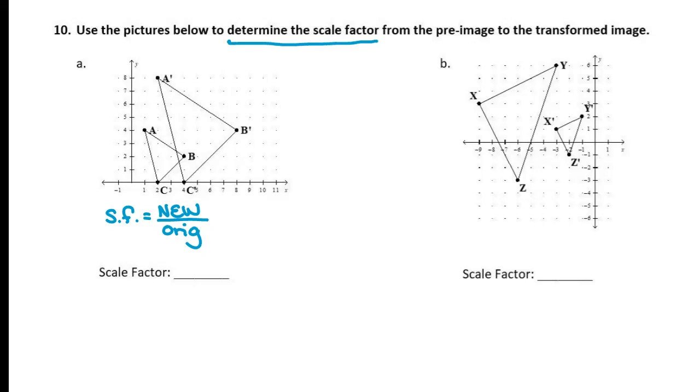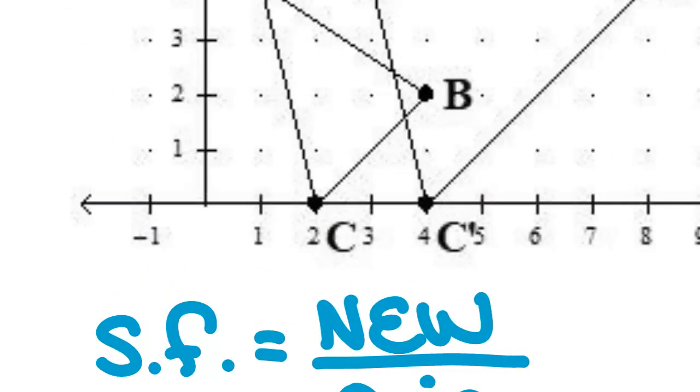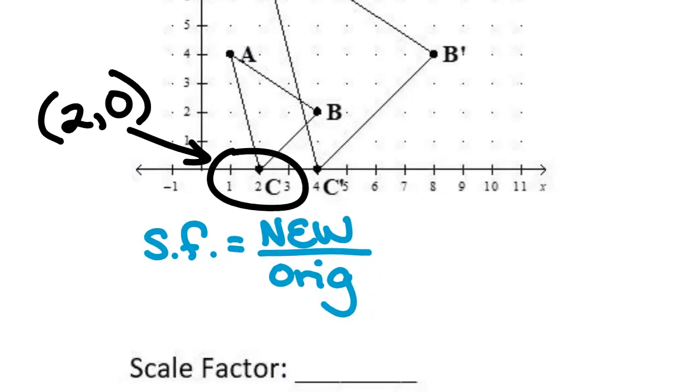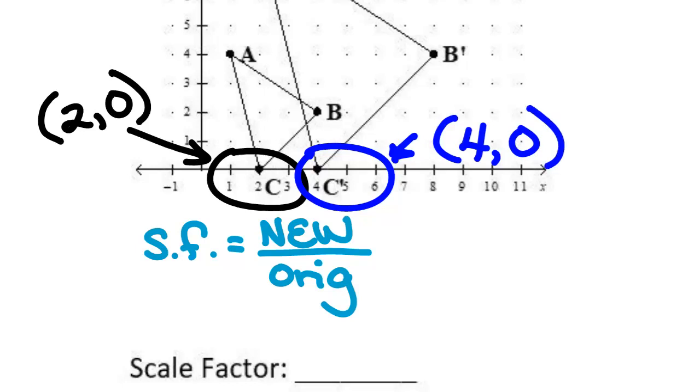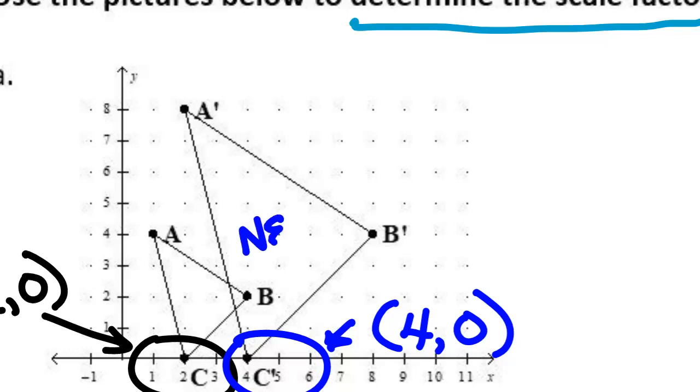Do you guys want to go with point A, point B, or point C? C is the first one that I heard. If you said a different one first, I'm sorry. What's the ordered pair for point C? 2, 0. What would that correspond to on the other triangle? 4, 0, point C prime. Which one of these triangles do you think is my new triangle? ABC or A prime, B prime, C prime? The primes. This is my new. And this is my original.